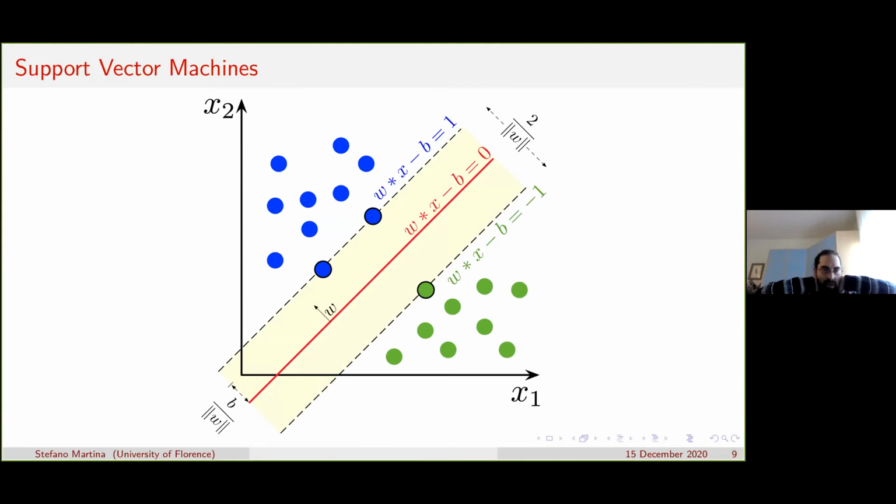A support vector machine is an evolution of the maximal margin classifier, and the training consists in finding a hyperplane that separates the data points into the two classes. If the data is not linearly separable, for instance, because it's mixed, support vector machines have two techniques to deal with that situation. One is to allow some data points to be on the opposite side of the separating plane. And the other one is to increase the dimensionality of the data in such a way that in the new space, the data becomes linearly separable.